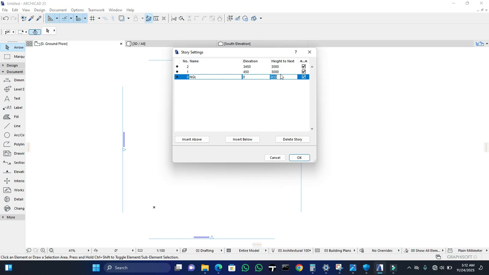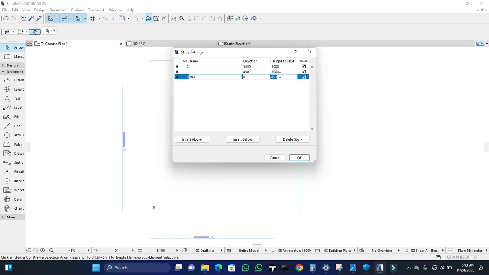I'm not going to elaborate why, because we are not in architecture class, we are in Archicad class. If you want me to give you specific trainings on architecture, slide in my DM and we can talk that out. Now from the natural ground level to DPC level, I have set it to 450.